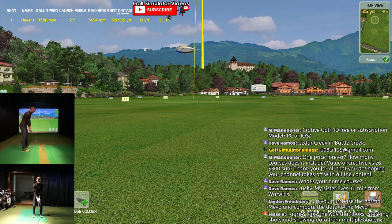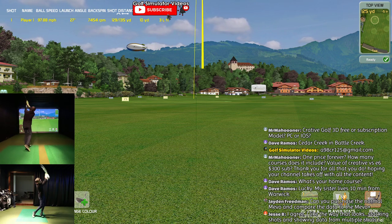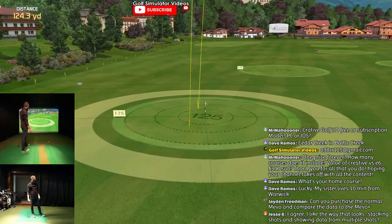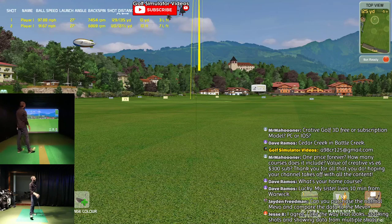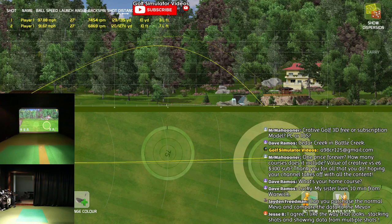I wish I could hit that shot every time - that's my problem. I'd be a better golfer if I wasn't so inconsistent. I just didn't hit it clean - a little short. I hit just a tad behind the ball, didn't hit it crisp. My traces are stacking up - I can look at my deflection in 2D real quick. Look at the apex - how much lower it was on that shot when it wasn't clean.